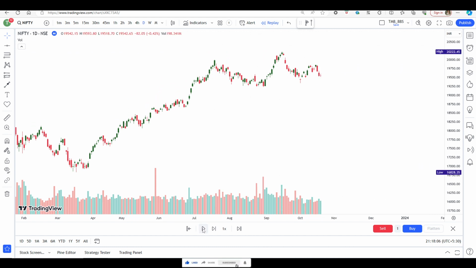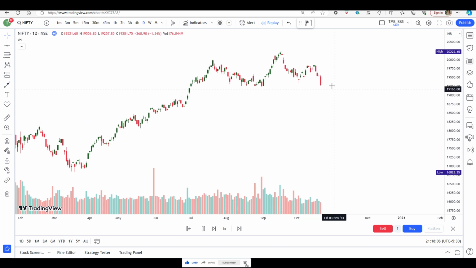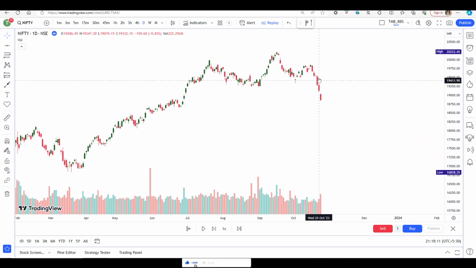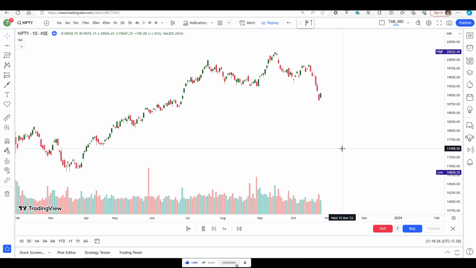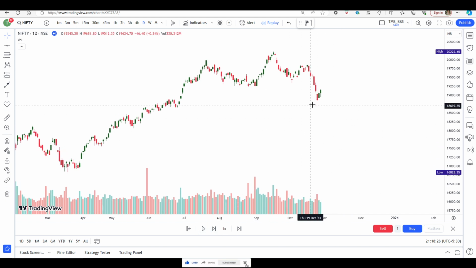Similarly, here there is no bias. The price has not closed below this. Next day it is bearish bias, next day bearish bias, next day bearish bias. After that, we might have taken the position with the bearish bias, but it did not work out, so we might have got a 2,000 to 3,000 loss here.